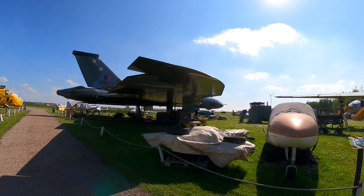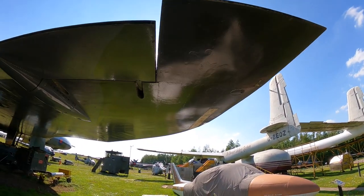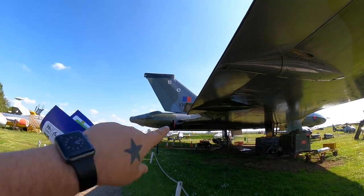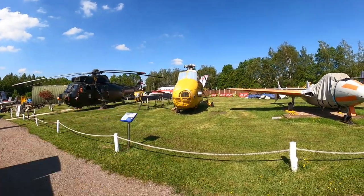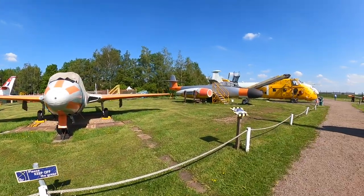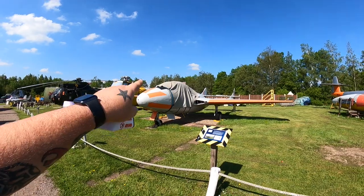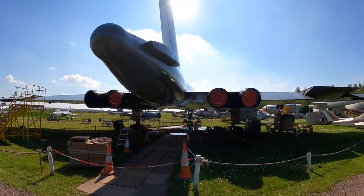Here's the Vulcan — one of my all-time favourite aeroplanes. These are massive; there's one at the RAF Museum in Hendon that pretty much takes up the whole room. There used to be one at Blackpool Airport as well. They put spikes on top of the fin to stop birds landing on it but it doesn't really help. There's a Westland Whirlwind just here, and bits of aircraft at the back. That covered one looks like a Vampire — yes, a de Havilland Vampire.